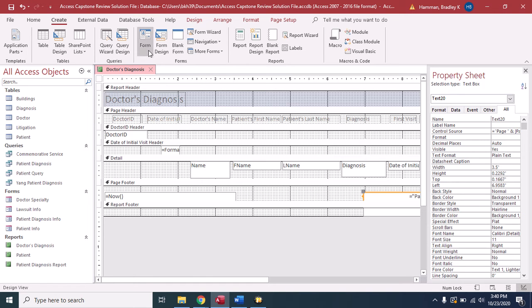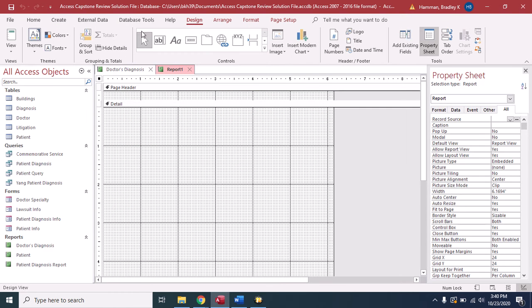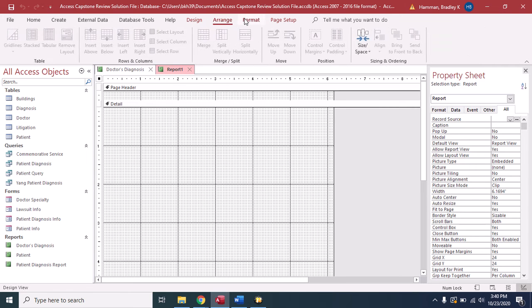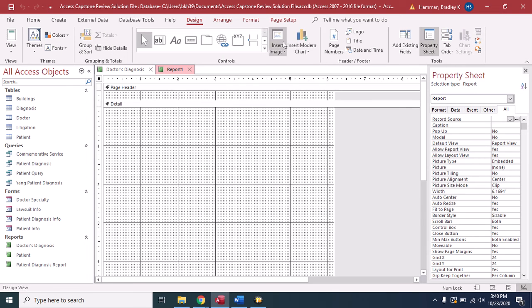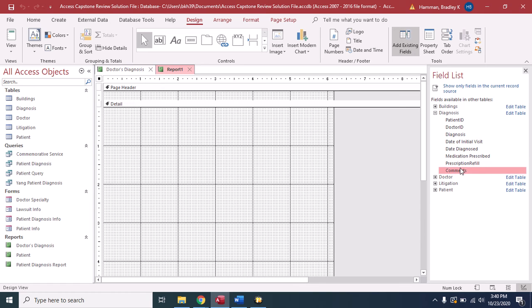However, if I want to create the report a different way, maybe instead of having it as in a tabular form as it is here, if I wanted to create it in a stacked form, instead, maybe I just start with the design view and go ahead and start dragging out my fields and things into this area. So sometimes it just depends on how you want to utilize a report.